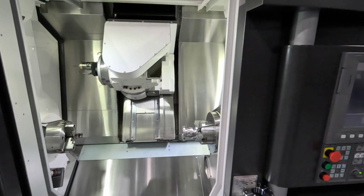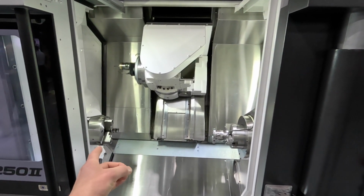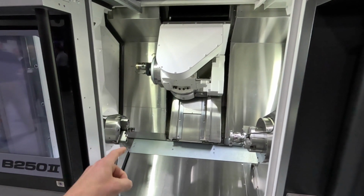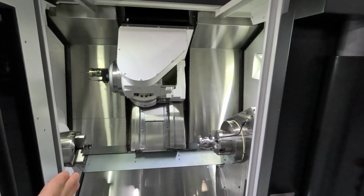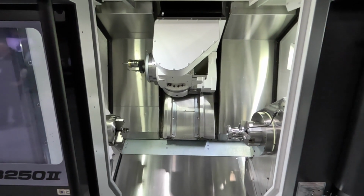One of the things to be aware of for folks looking at these machines is your distance between parts when you bring the V all the way in. You can just see it exactly right here. I don't know if that goes any further back, but you don't have the ability to have a long gauge length tool and do, say, axial drilling.